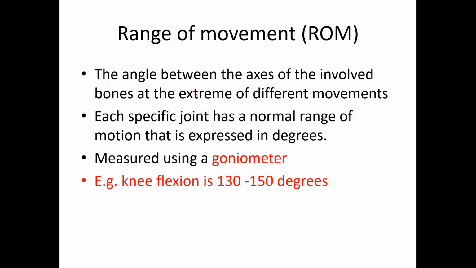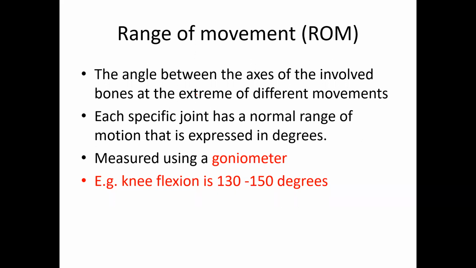If you think of the elbow joint, you extend the elbow as much as possible and then measure the angle between the humerus and the radius and ulna. When you fully extend it, it may be slightly more than 180, slightly more. Then you bend your elbow as much as possible, bringing the forearm as close as possible to the arm, and you measure the angle between those two surfaces. Then you get the smallest angle, which may be about 30 degrees. Then you say the range of motion in the elbow is 30 to 180 or something of that sort.